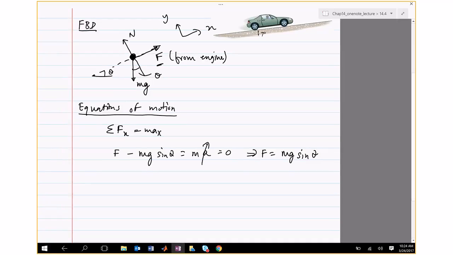So F is the force created by the engine. So then I can use the power equation. Power is simply F dot V. Again, is there a force in the y direction? Well, in this case, there's no force in the y direction. The car is not developing a force in the y direction. So the only force is mg sine theta. Okay, and that is to the right, right? F is to the right. It's positive. The velocity is also positive and to the right.